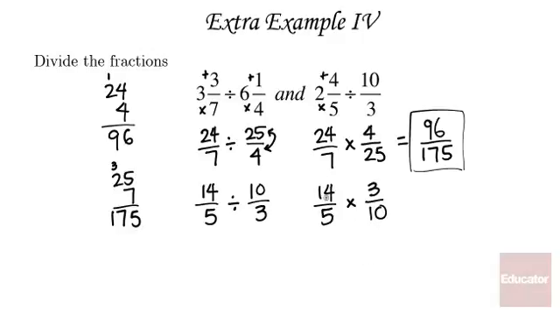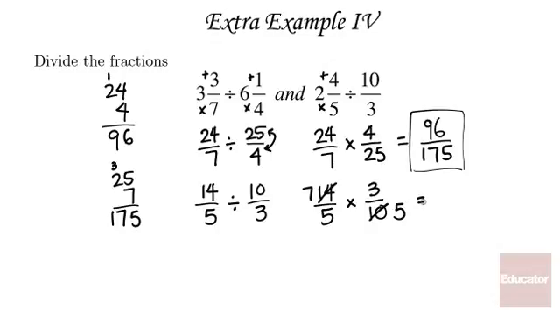So since 14 is on the top and 10 is on the bottom, I can cross-cancel those numbers out. Now, a common factor between 14 and 10 is 2 because they're both even numbers. So I'm going to take both numbers and divide it by that common factor. So since the common factor is 2, I'm going to divide this number by 2, and that's 5. And then take the 14 divided by 2, and that becomes 7. You have to make sure that you're going to divide by the same factor. Okay?